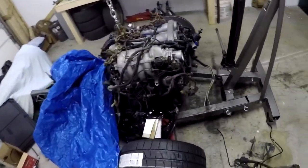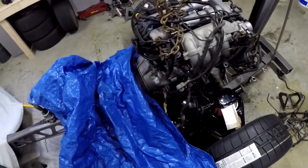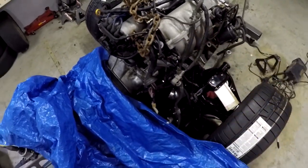I've covered the build with a tarp so you can't see too much — you will see it later, so just be patient. Let's get to it. You're going to see that there's a lot more going on here than I've shown in the recent video, but I want to make sure everyone has a good idea since we removed the wiring harness in the last video. Everything for the engine and all that is still attached to the engine.